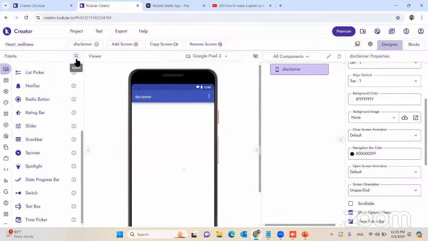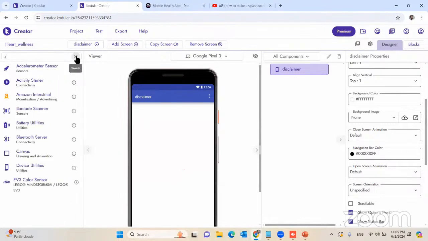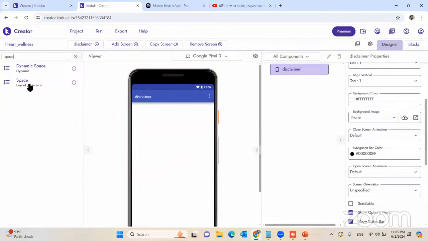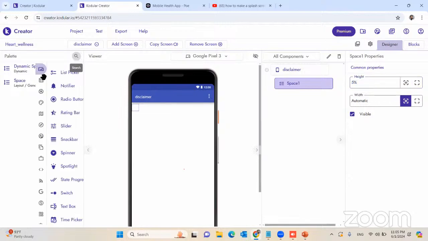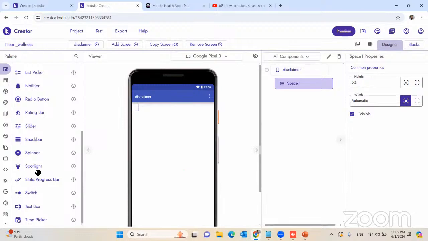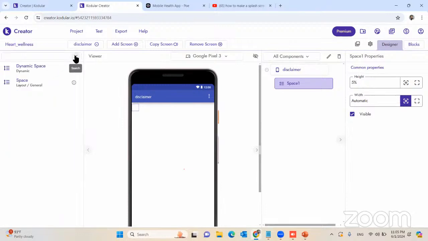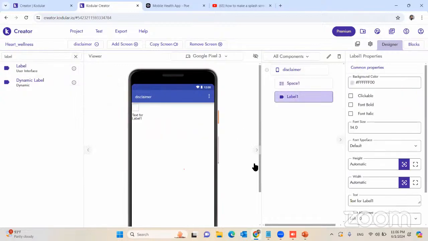The same way, I'm just going to add the space and make it something like maybe 5%. And then I will add a label that will contain my text. Of course, one of my team members already prepared the text for me.